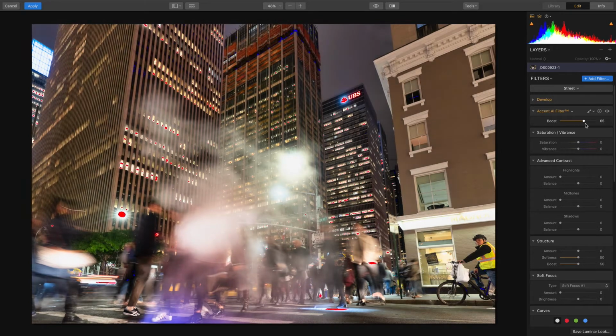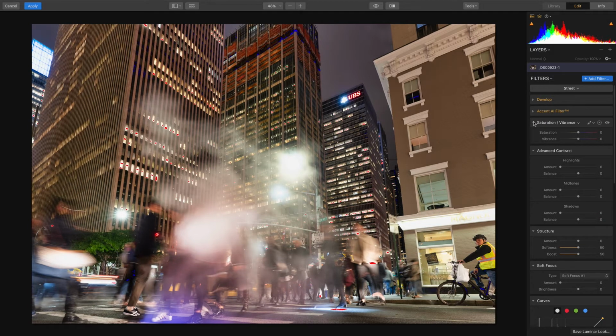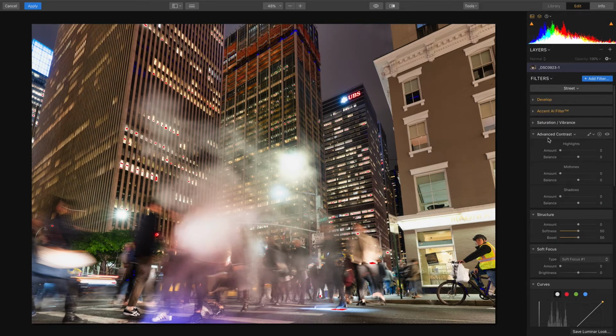This is an incredibly smart filter, and what it does is analyze the details in the scene to provide selective exposure and contrast adjustment. That works quite nicely. Now I see that we have a little bit of pop there, but that's in a street light, so I'm gonna call that okay. Next, let's leave color alone, but deal with advanced contrast.